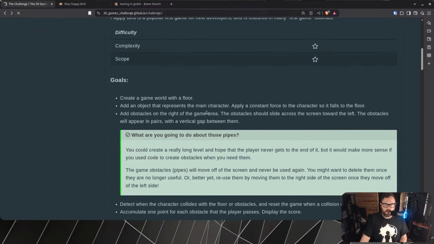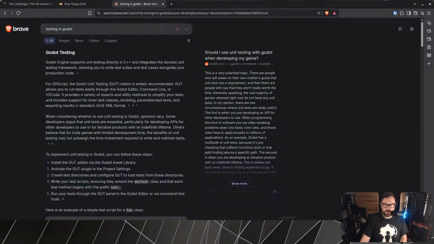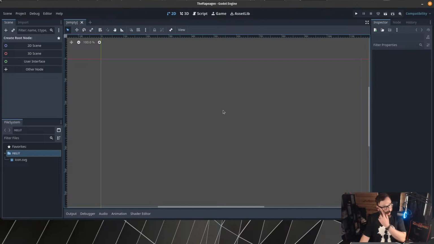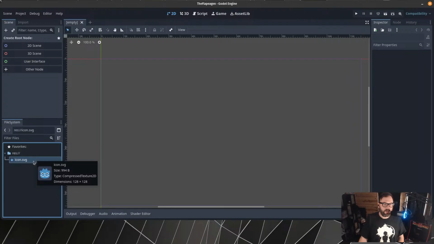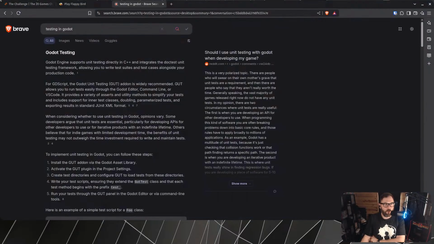Interesting. Okay. So now we need to figure out, being completely new to Godot, we need a game object, which I guess we've got this icon SVG we could use for now, but I think we need a clean one. I don't know how to make an SVG. So this is our first step: to make an SVG, if we can, of Prime's face. So, very creepily, we need to go find a good picture of the Primeagen.